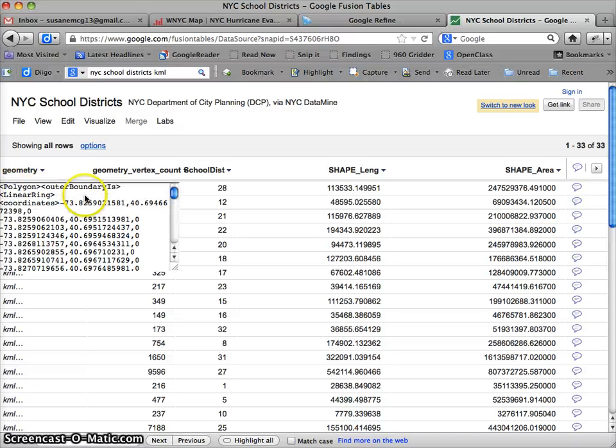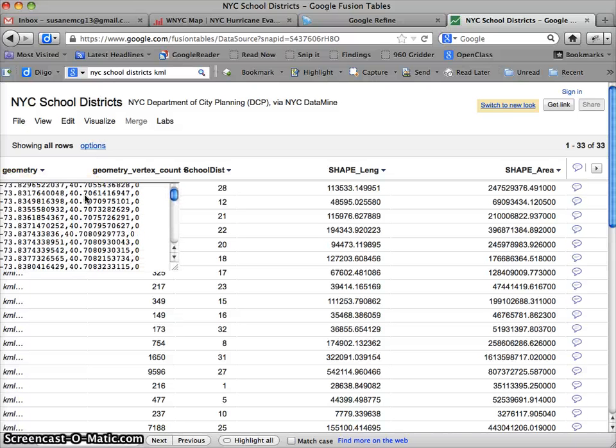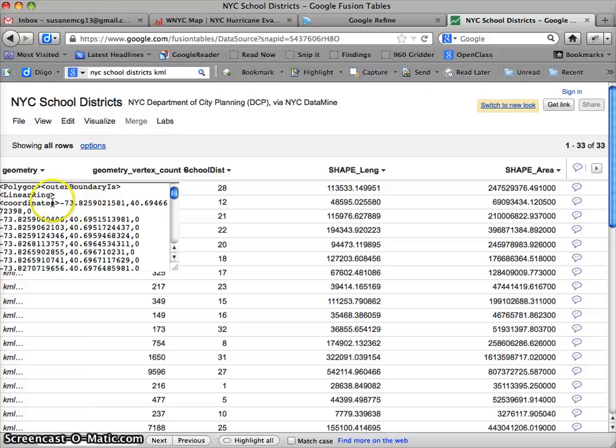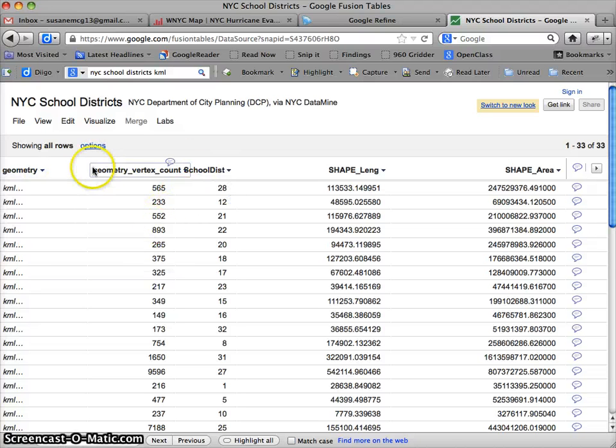So I don't actually want to edit this, but if I do click into it, I can see how it works here. And what we see is that it's a polygon. It's called a linear ring, and it's basically many coordinates strung together that create a closed loop that is the many-sided figure, or polygon, that corresponds to the other elements in the row. So there's some additional information here.